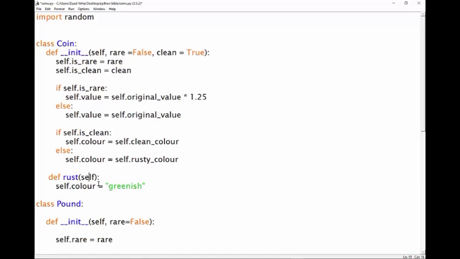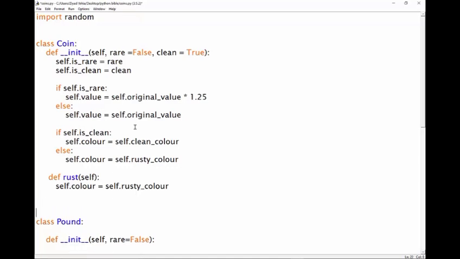Because not all coins go green when they rust. However, what we can say in this general case is that when a coin rusts, its color is going to become its rusty color for that coin, whatever that might be. So self.color is going to become self.rustyColor. We're going to define the rusty colors later.